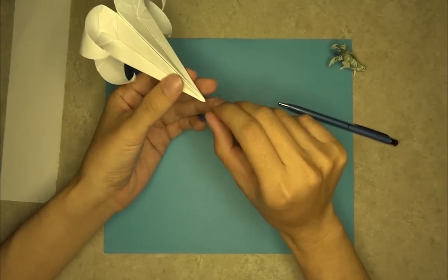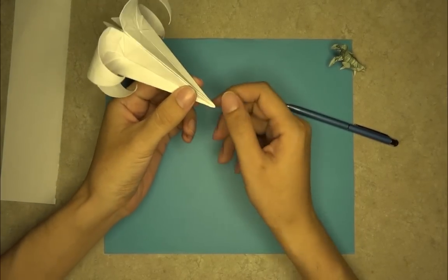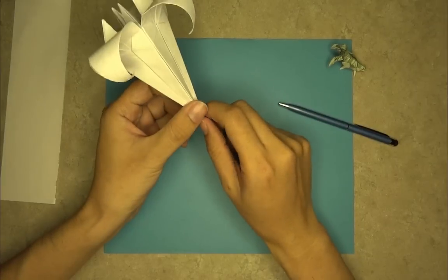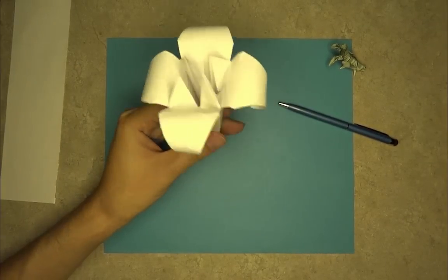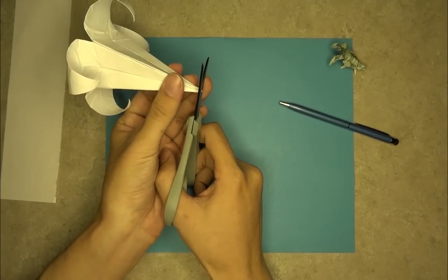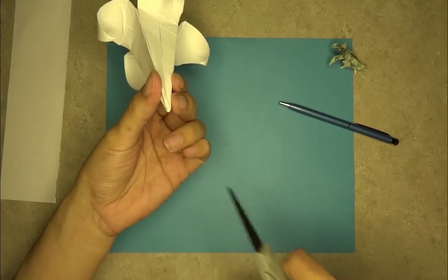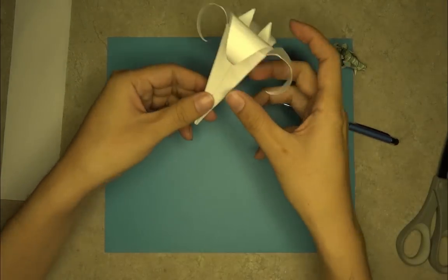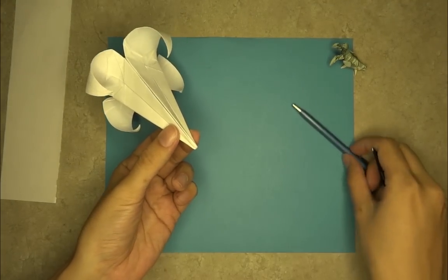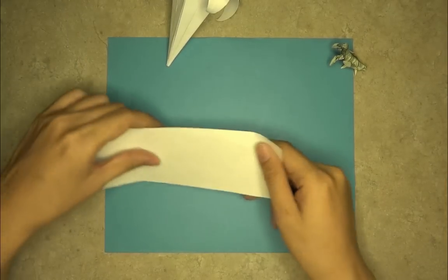Now, to put the stem in the middle of this one, I say use a scissor. Theoretically, if you don't have time, you can just pinch the side and tear it. Tearing may be a bit difficult, but for the sake of our diagram, we're just going to cut it. I cut it a little bit, and then whatever remains, I let the tear open itself up like that. So I use a scissor, cut the tip, a very light tip. You saw it fly away, and then we'll create the stem.